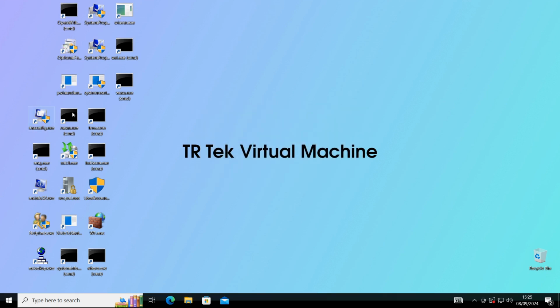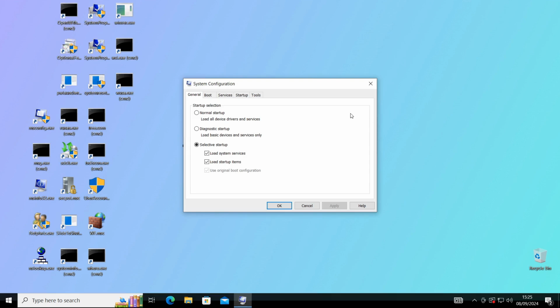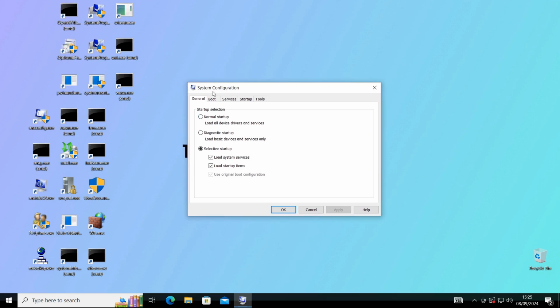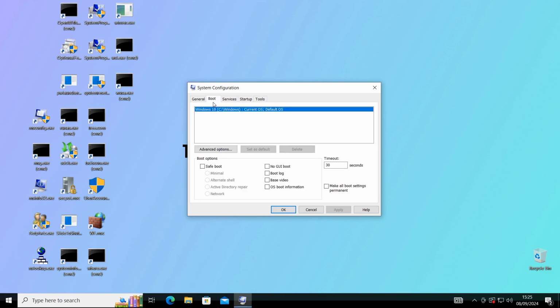But anyway, next we have MSCONFIG.exe. And what this lets you do is configure some aspects of the system about booting and stuff. And you can see here in boot, you can select safe boot or safe mode, and you can select minimal or the shell or network or active directory repair. You can also select no GUI boot if you want to see all the information while it's booting. You can select the boot log, the base video, which I assume just uses a fallback display driver, and OS boot information, whatever that means.